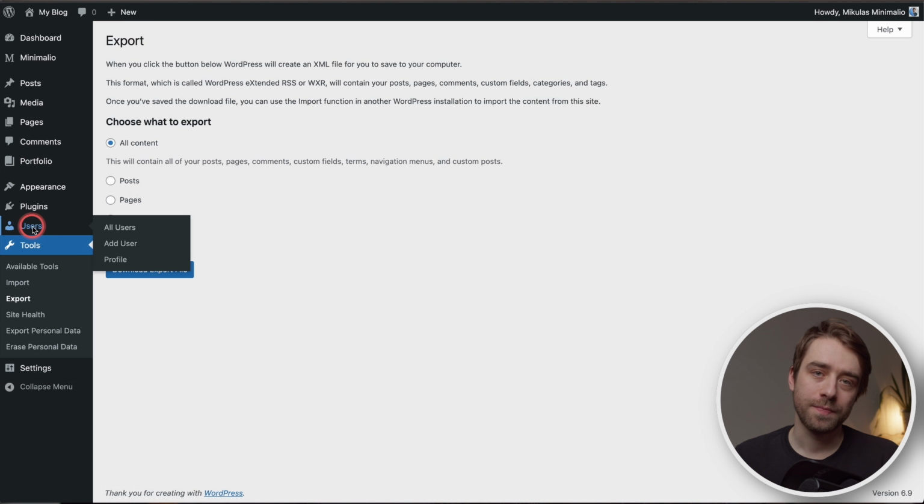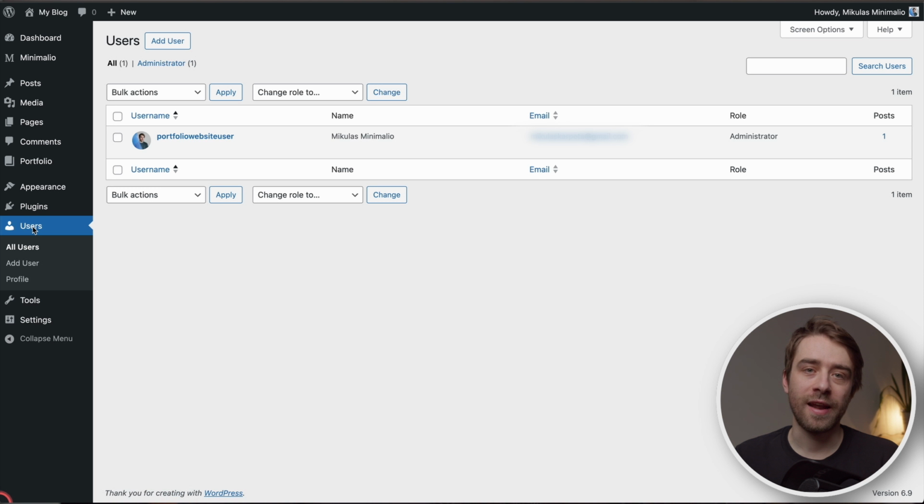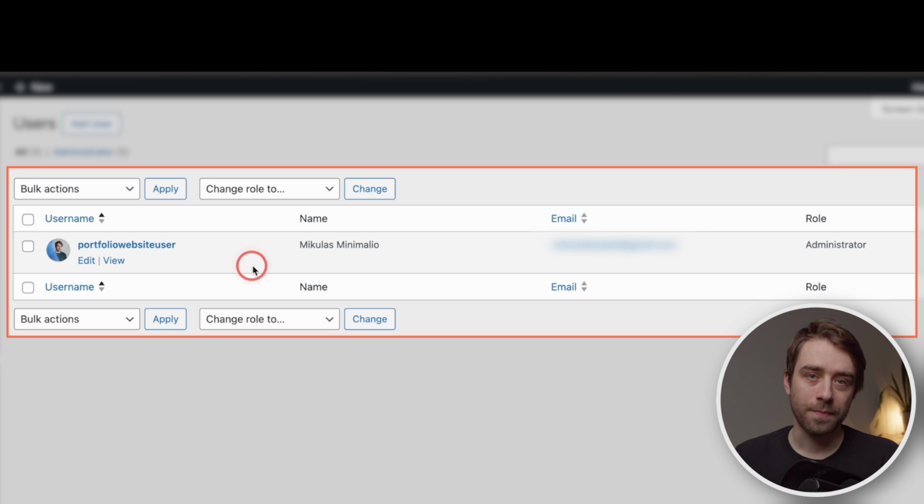The users, a list of all users that have access to your WordPress. Here's an important thing, and that is that for security reasons, your name that might appear on the website, for example as an author of the blog post, should never be the same as the username. Also, the worst username is admin.